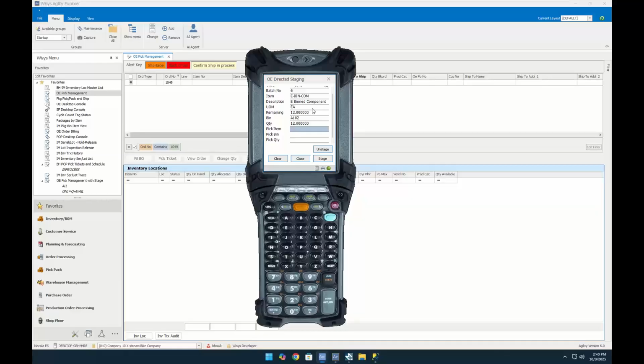And you can see here it didn't go to item B, it went to item E. So it's not going in item order, and it's not going in line order, it's going in bin order. So I'm in aisle A, it's telling me to go get another item out of that aisle A. So I'm going to go after item E, and it tells me that it's in A102. So I'm going to go to block A102, and I'm going to pick 12.